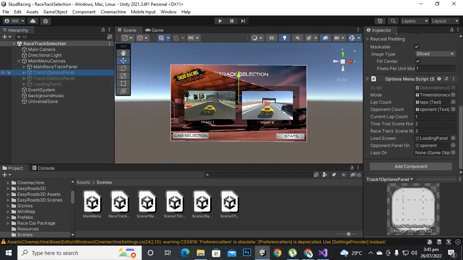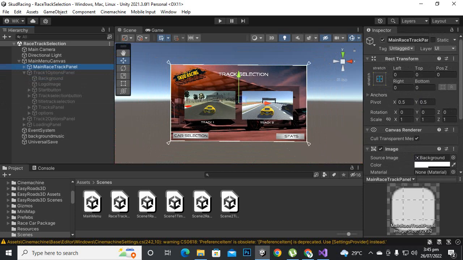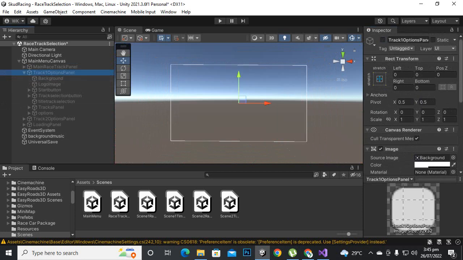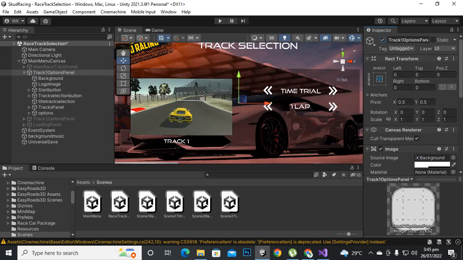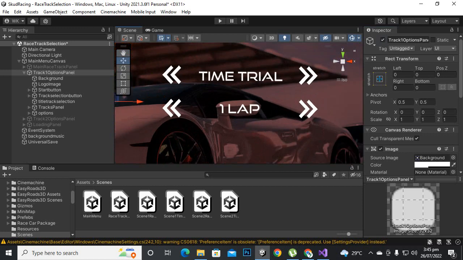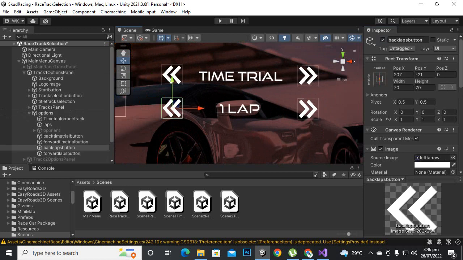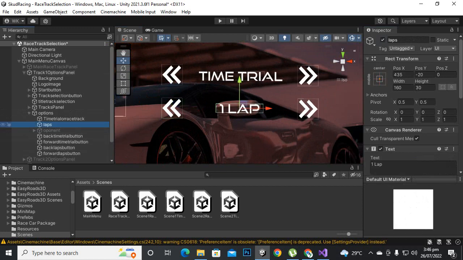If we extend this, and in fact I will enable this thing so that we can control it in a perfect way. Here you can see one lap, and I will just click on this, and this is the labs.